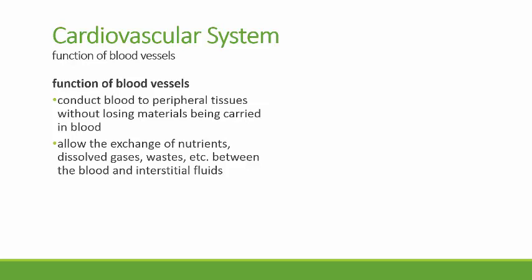is that these blood vessels have to be constructed in a way that does not let them lose any of the materials that are being carried by the blood. So, on the way out to the peripheral tissues, we don't want to be losing oxygen or losing the nutrients to tissue fluids before we're ready to do that exchange.